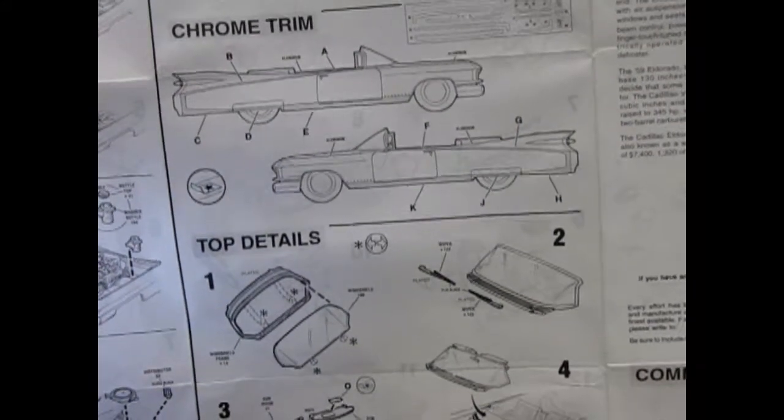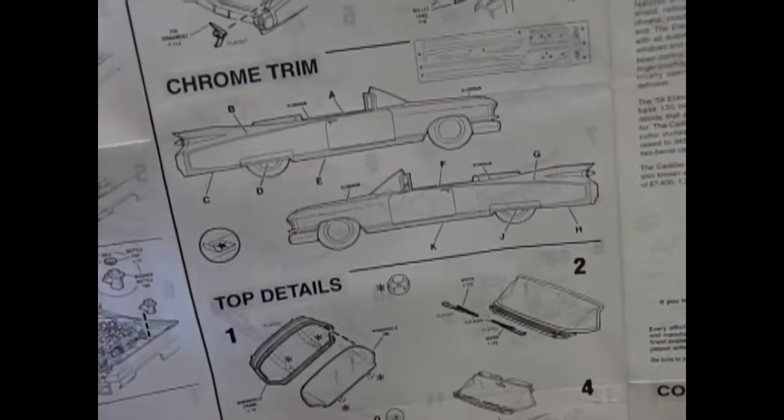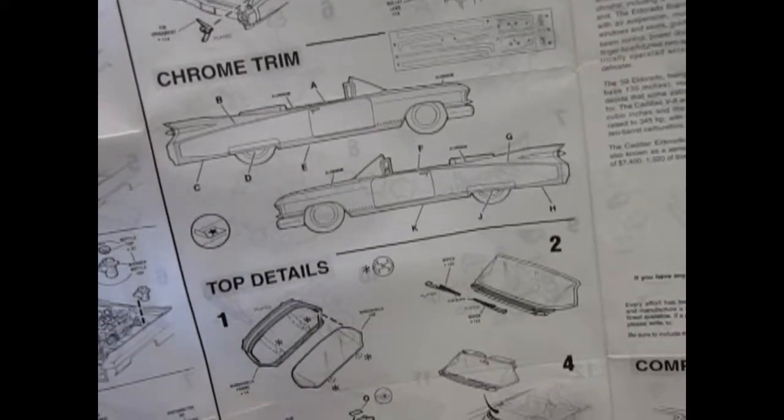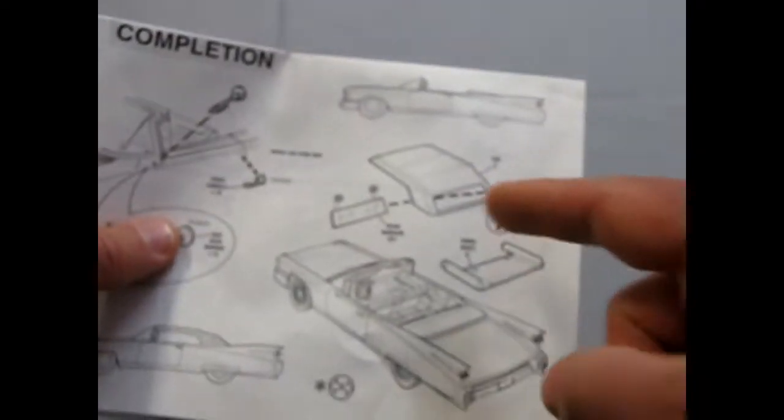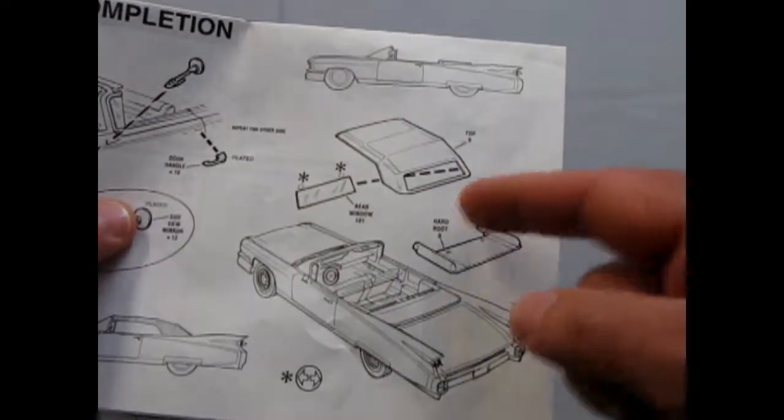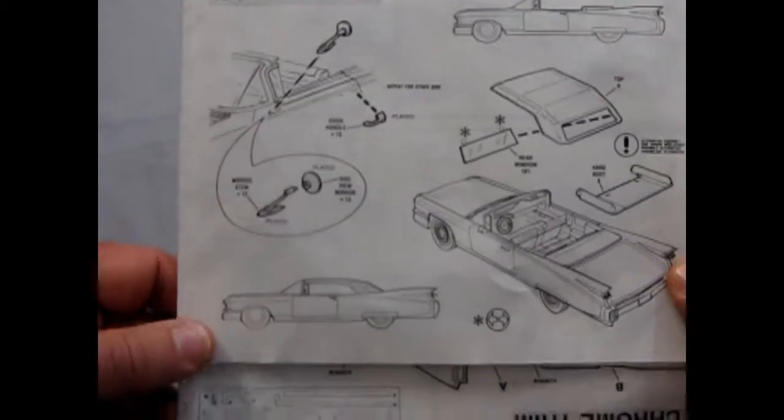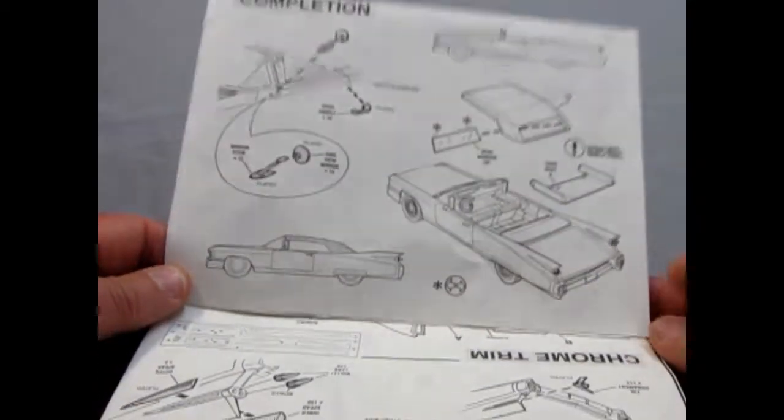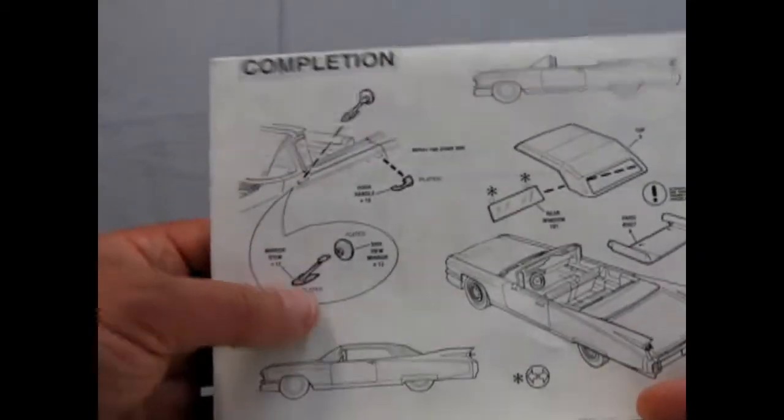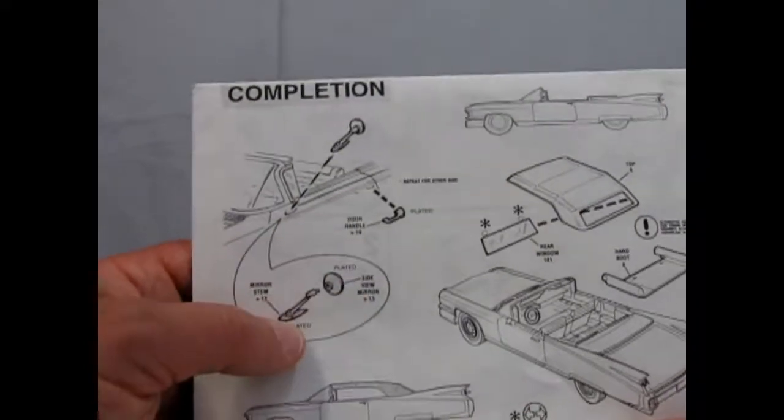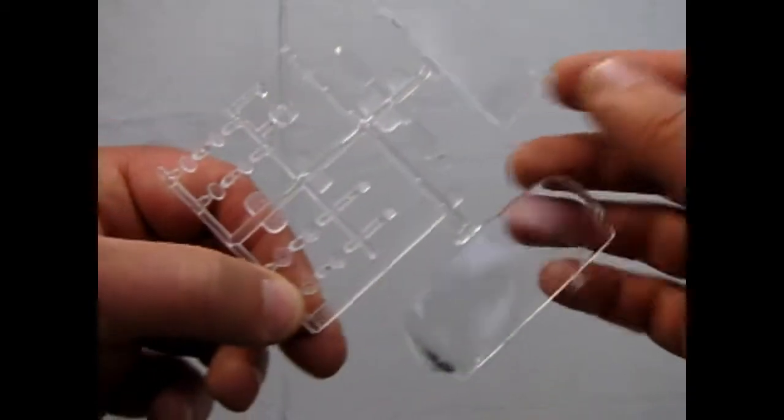And of course opening hood with hinges and separate windshield wiper blades. Even they even give you a chrome sheet for the side chrome, so that you don't have to use bare metal foil if you don't have it. And you can also add in the folded convertible top up or down, as well as all the cool rearview mirrors with two-piece rearview mirror. So very, very detailed as you can tell.